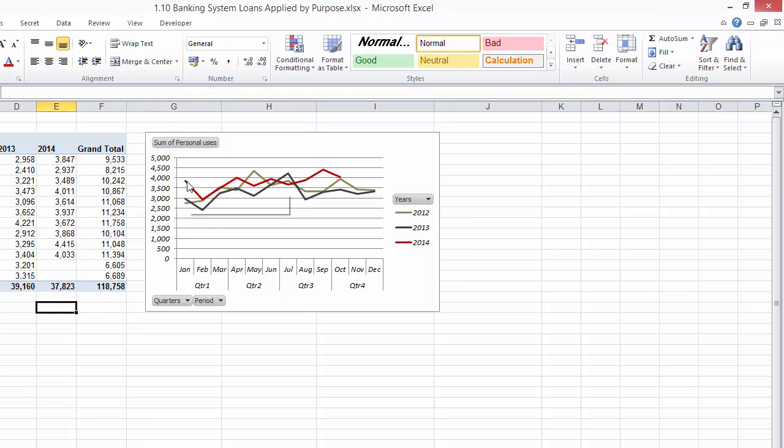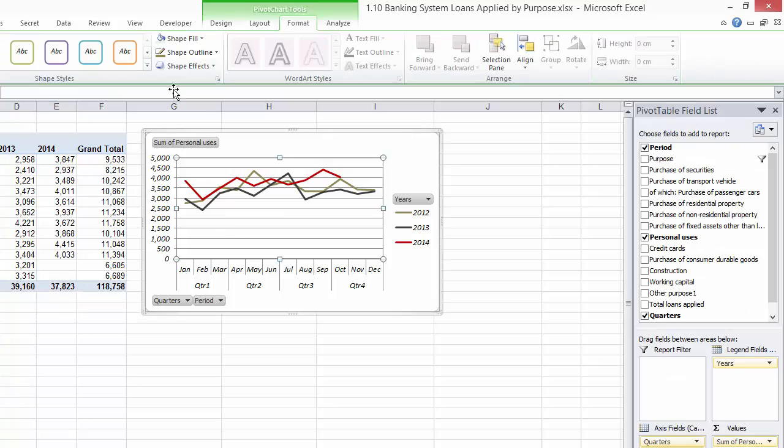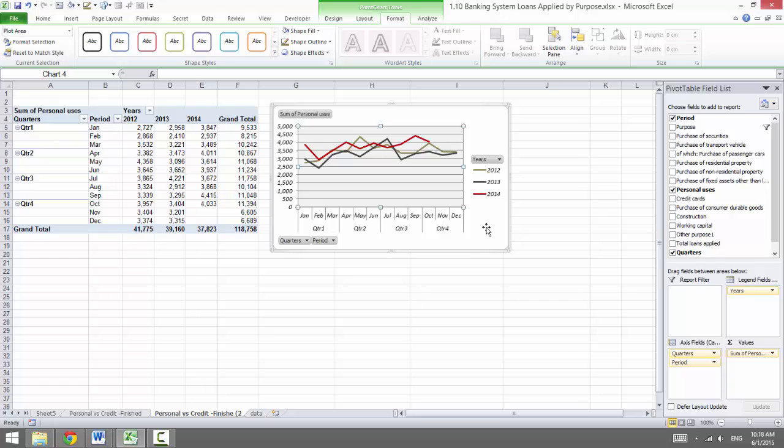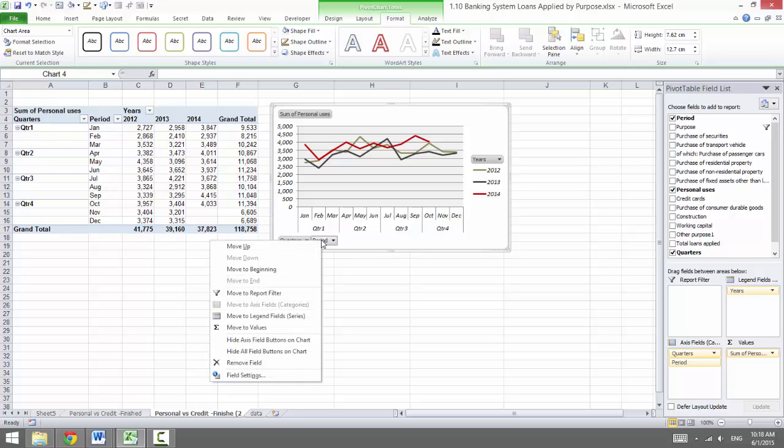As you can see, the demand for personal loan is climbing up. So I'm going to change the shape fill color as well. And next, I'm going to remove all these buttons to make it like a standard chart. So right click on this and choose hide all field buttons on charts.